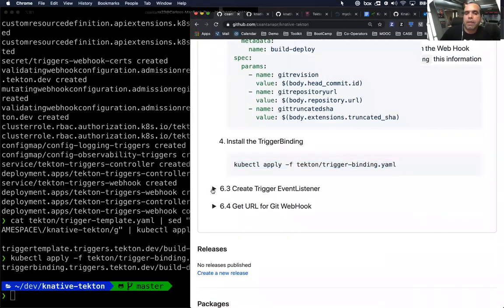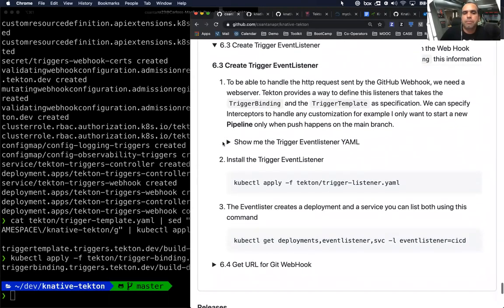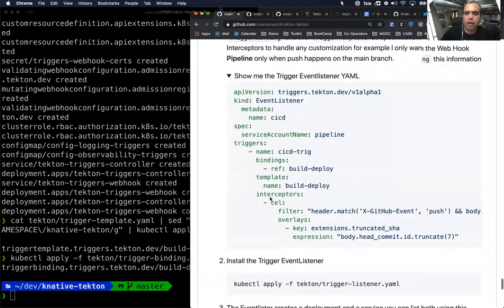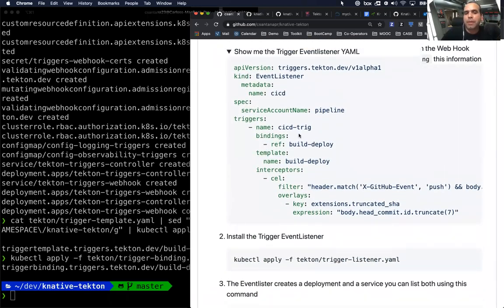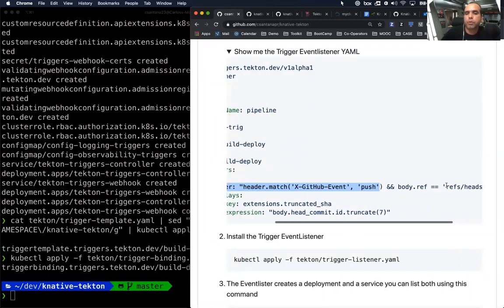And then the event trigger, this is basically putting that pod in place. Here's the YAML. Again, there's a lot of YAML. But basically what you're saying is I want a service or a pod to spin up. It's going to process GitHub events, in this case push, or I can say which ones I want with a CEL expression, which is a declarative way of doing some logic in here, and that is coming from master. So I can scope it to push and master.